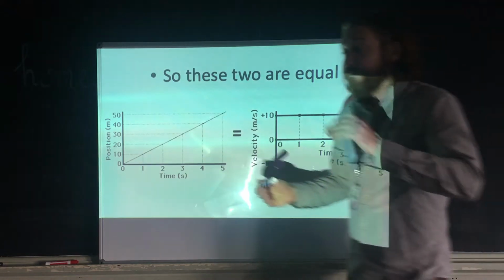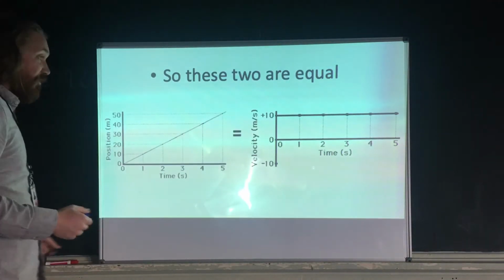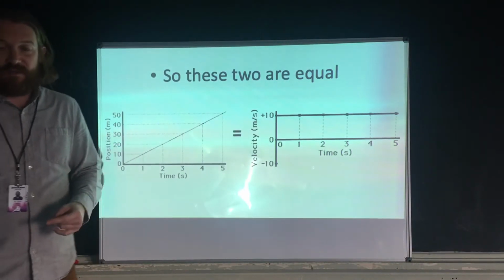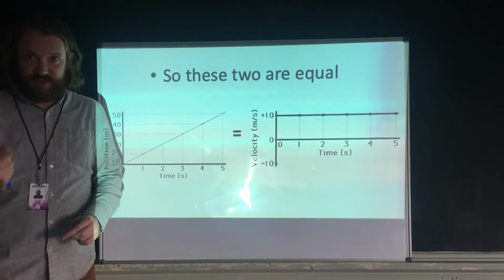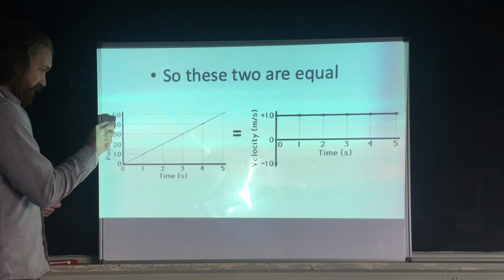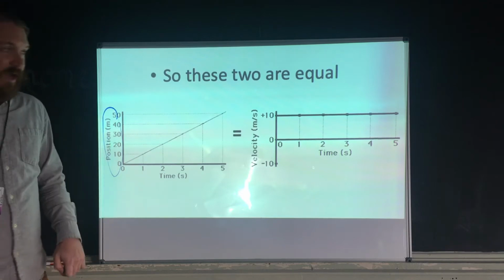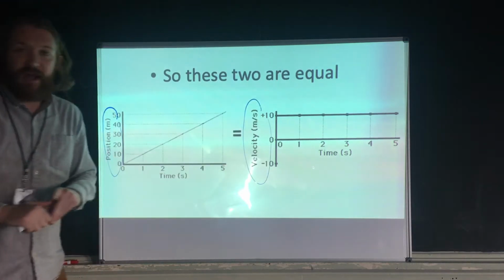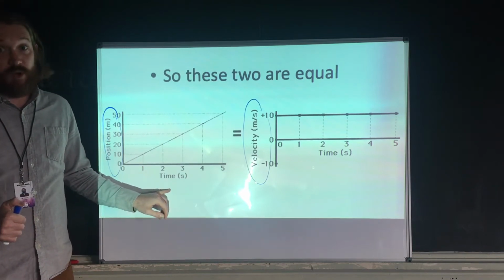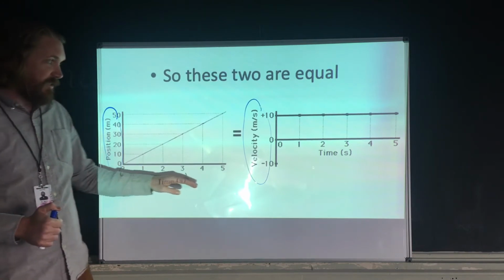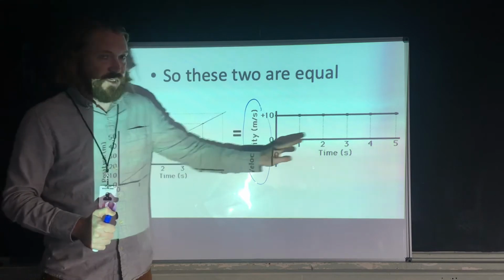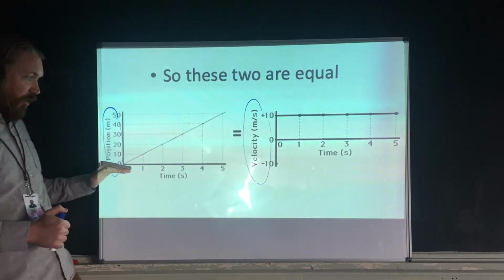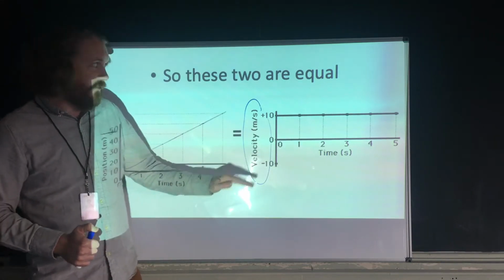Okay? Something that I will say, now that we have more than one type of graph, is the first thing that you should do whenever you see a graph is look at the y-axis. This is what you want to check first. Your x-axis in this class is almost always going to be time. We're always looking at time and what's changing as time moves forward. So time's always ticking towards the right, okay?